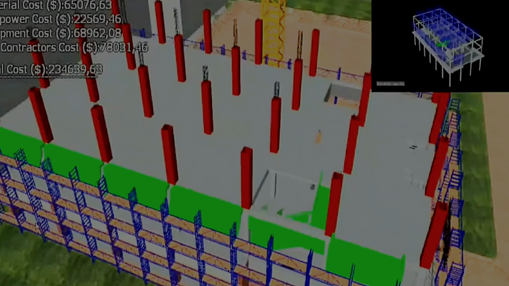It's a periodic process. It is not a one-time process. There can be construction delays, or issues happening in between the project also. So it's a periodic process. There will be a budgetary report and cost analysis report submitted every quarter or every month of the project when you implement 5D BIM.